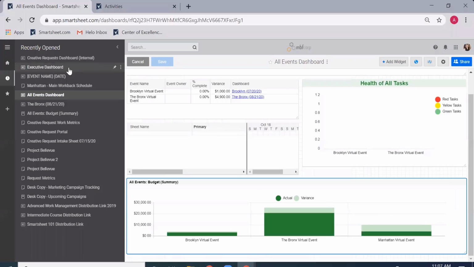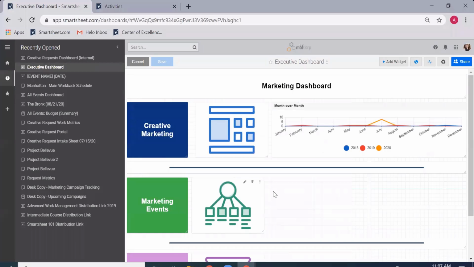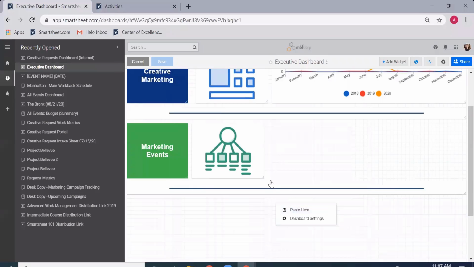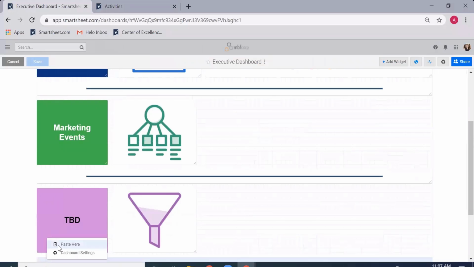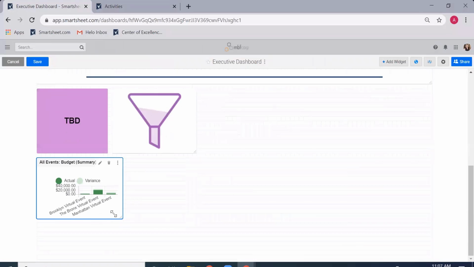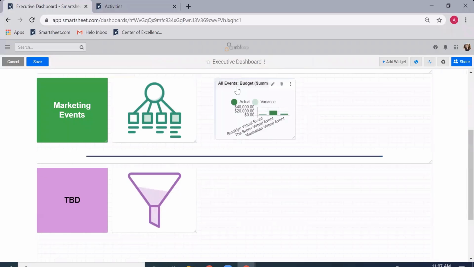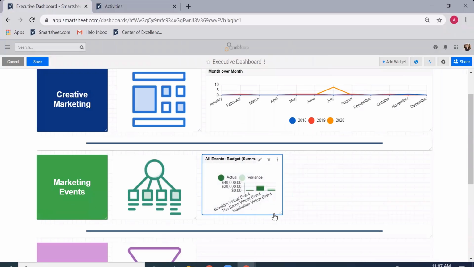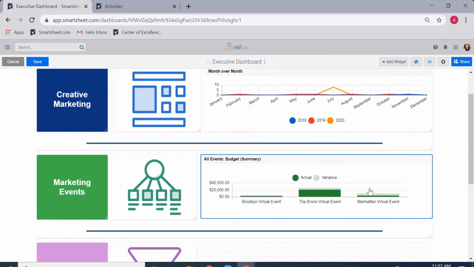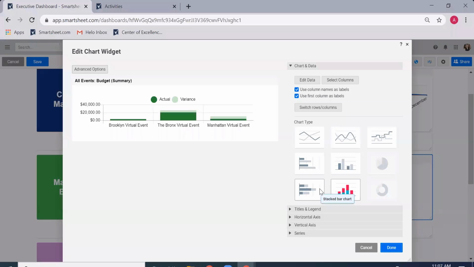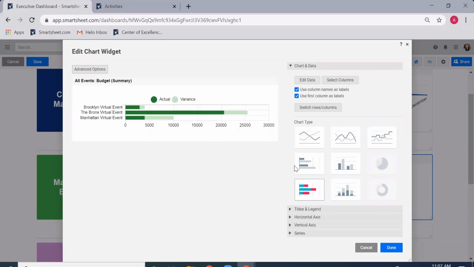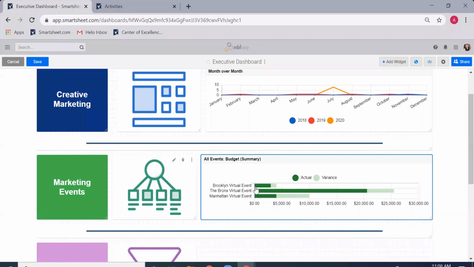So I'm going to copy this widget and go back to my executive dashboard, edit, and then paste in an area. Whoops, that seems a little large. Excellent. I'm going to paste down here, shrink it, drag it up, and place it here. Now, this doesn't look visually appealing at all, in my opinion. So I'm going to double click, and I'm going to flip my stacked bar chart to be horizontal. There we go. I think that's a lot easier to read in a smaller space.